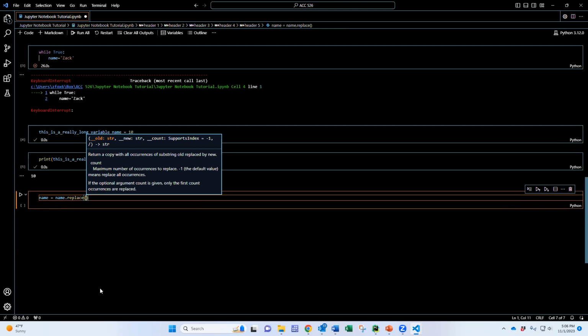We need to first put in an old string and then a new string, and then we can execute the function, right? And here it shows us it returns a copy with all occurrences of a substring old replaced by new. Okay. We'll talk more about this in class, but I just wanted to point it out here.